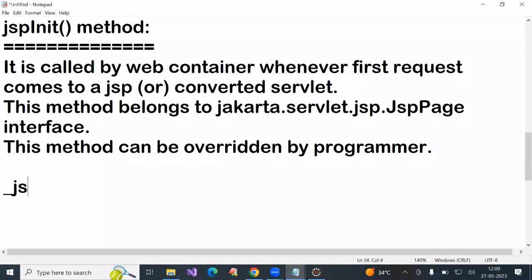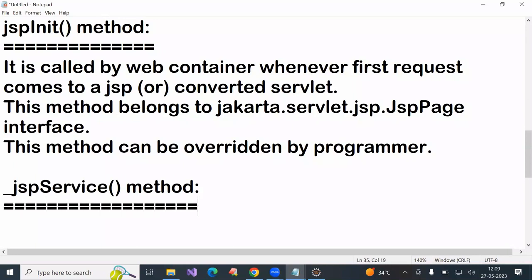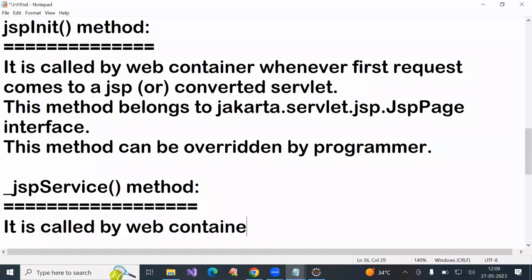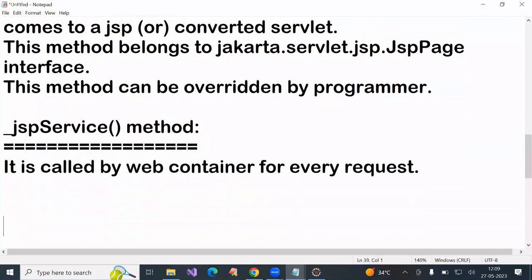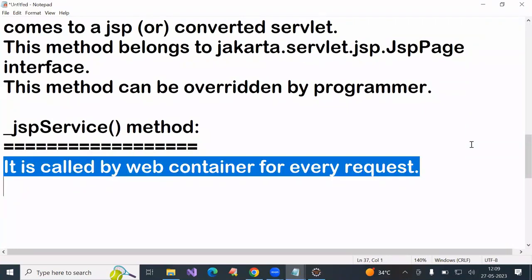Next, _jspService method. Note: it is called by the web container for every request.